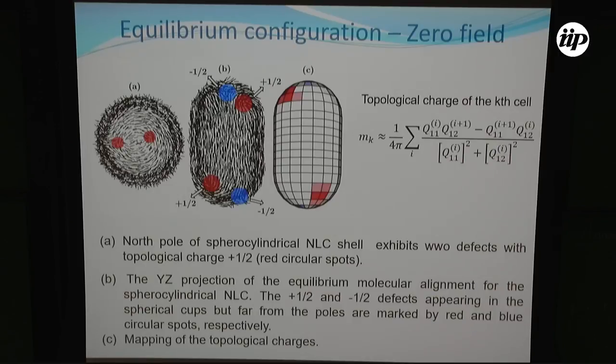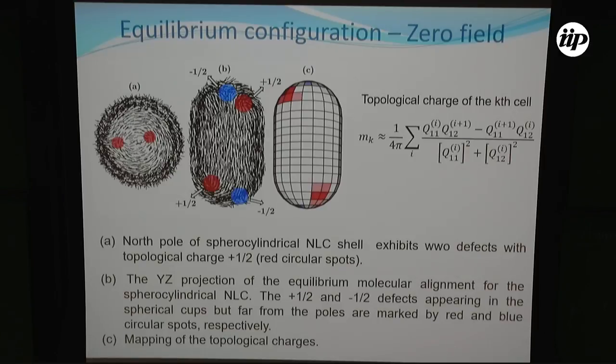Maybe. In this case, no. In this simulation, no. But if you run another simulation with a different initial condition, these defects may change position. So valence 4. The topological charge is plus 2. But yes, because these two annihilate the charge. These two annihilate, but in the north pole you have plus 1, and the south pole you have another plus 1. Oh, so just the north pole. Just the north pole. Yes, it is hidden.